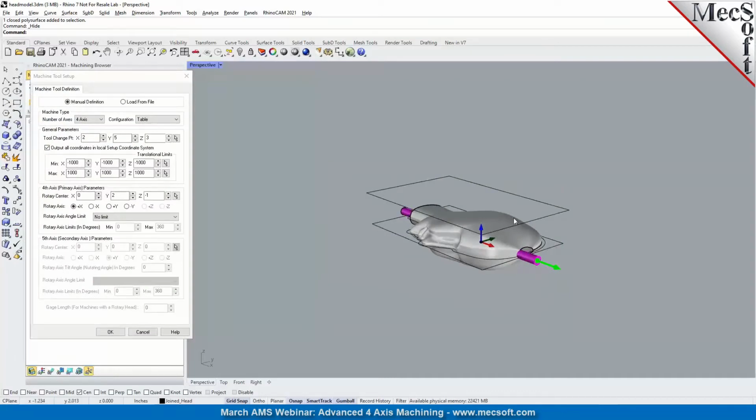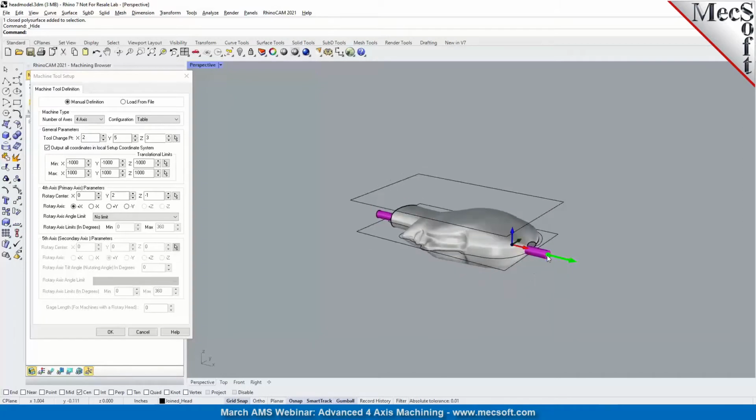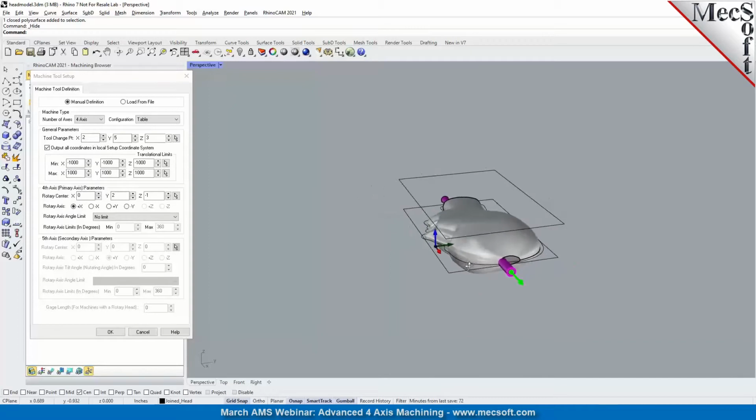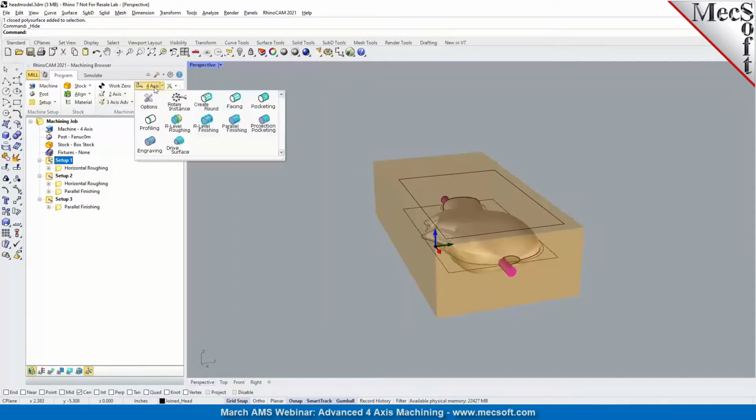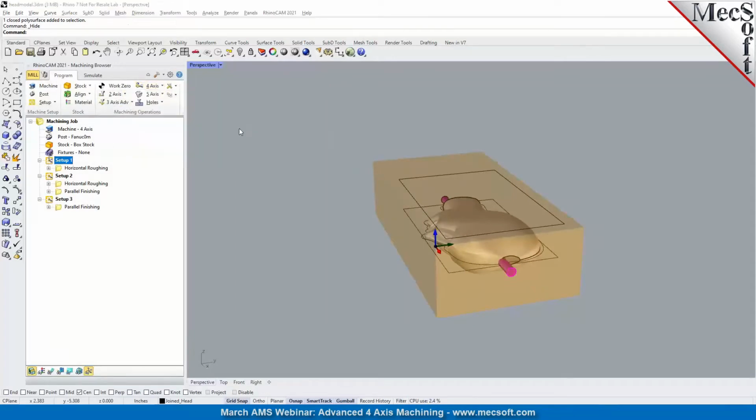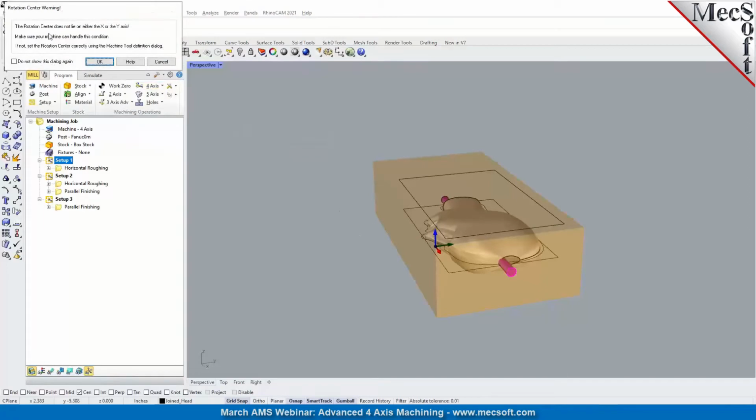In this particular case, if I want to program a 4-axis finishing operation, you will see that the rotation center is at the center of the piece, but the XYZ origin is offset, at one of the corners of the block. So when you try to program a 4-axis continuous toolpath, in this case if I choose a 4-axis parallel finishing, I would be warned that the rotation is not in the center of rotation. So the origin and the rotation center are offset.